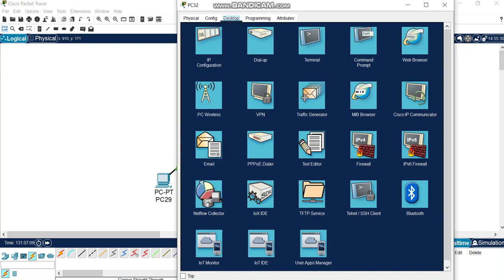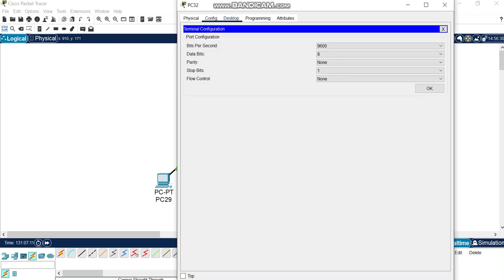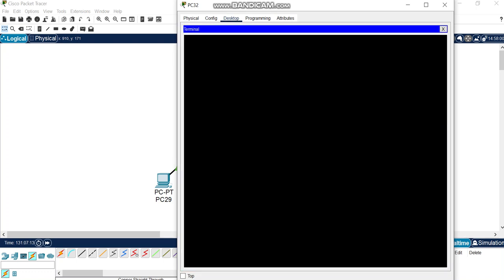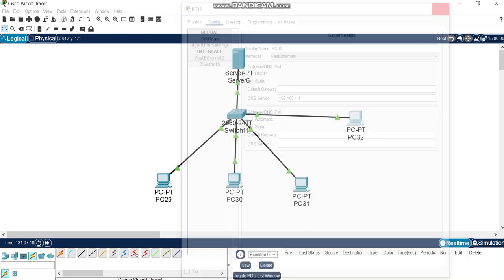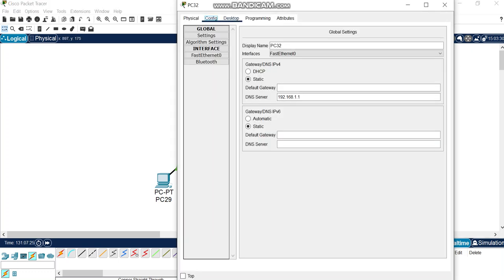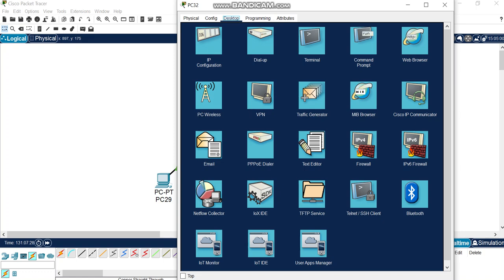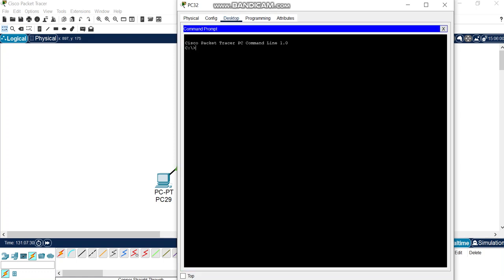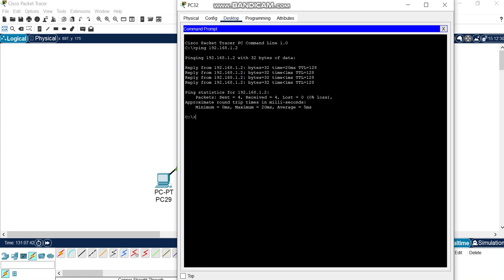If we put on this PC and we get to our terminal, using our ping command, if we use ping 192.168.1.2, you see we are getting a response.